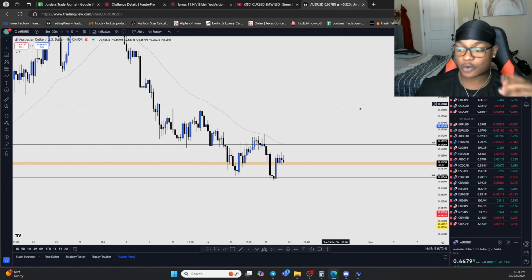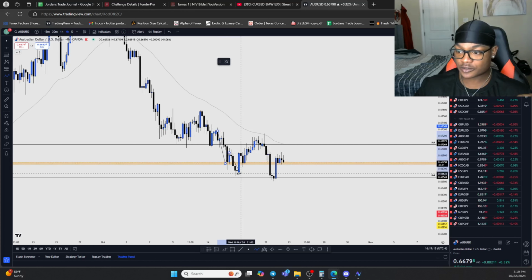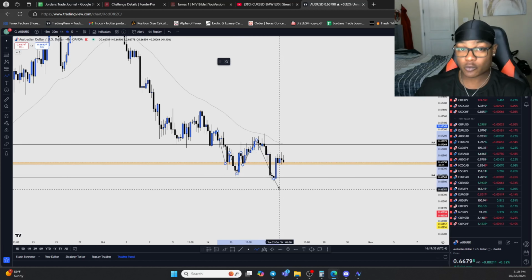If we go back, again, if you want to grab your tool to make it simple, we were trending, boom, boom, boom, boom, boom, right? Once price gave me this beautiful bearish movement, we had the break of structure. This bearish movement established this break of structure, aka going from bullish to bearish, which is what we want to see.